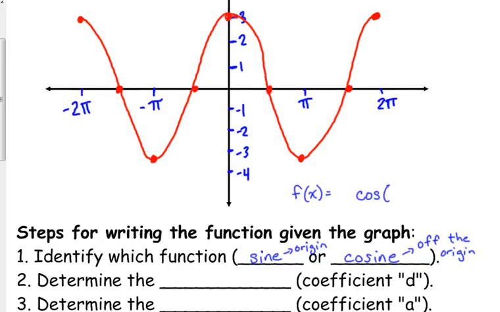The second thing that you need to do is determine the midline. That's the coefficient d. We didn't have any of those in the examples we did before. But, what I'm talking about here, remember the midline was that line that cuts this in half horizontally. You need to decide, is this shifted up or down any? In this case, it's not. The easy way to determine that is to see if your maximum and minimum values are the same. Our maximum is at 3, our negative is at negative 3. So, our midline is the axis. So, we don't have a coefficient stuck on the end of this one.